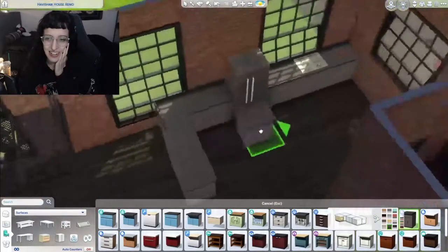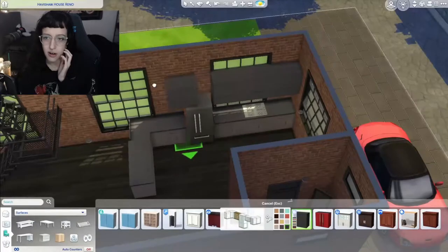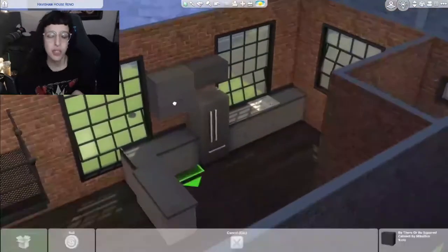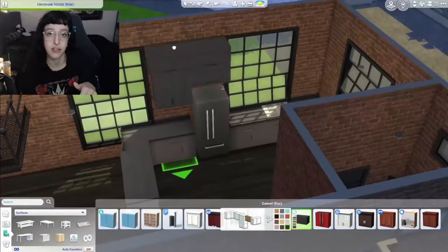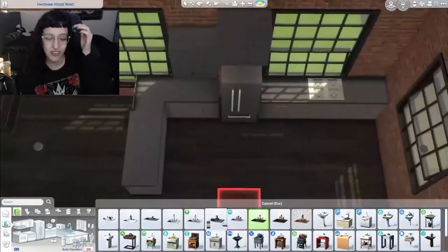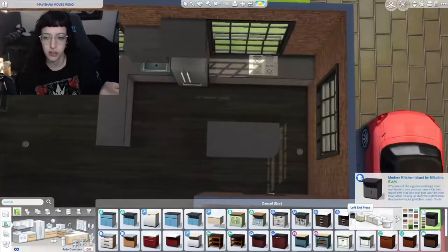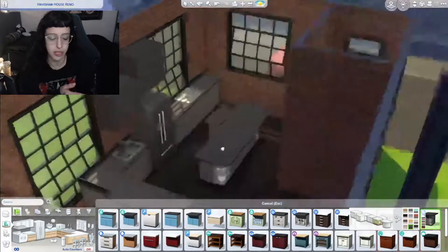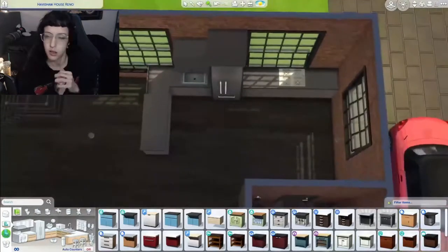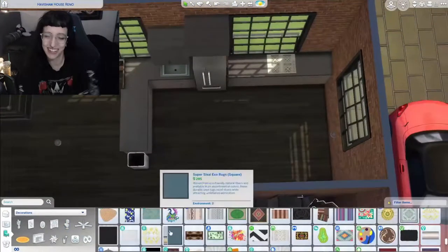I put the kitchen in this little corner and ended up making it smaller because I felt like I had way too many counters and it was just unnecessary. Ever since Tiny Living came out, I've been doing smaller kitchens. Before that pack existed I would always do a massive kitchen, but after playing with Tiny Living and trying to make as tiny a house as possible, I'm always like, why do I need more than one counter? You only need one counter to chop stuff on, and you can do it in a corner counter and still fit the sink, stove, dishwasher, and all that. And I always forget the trash can — look, I remembered it! Self high five.